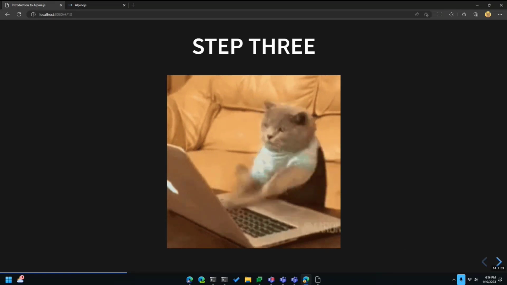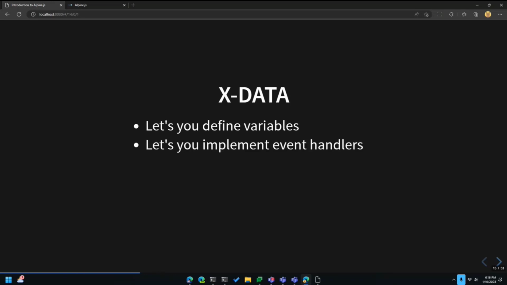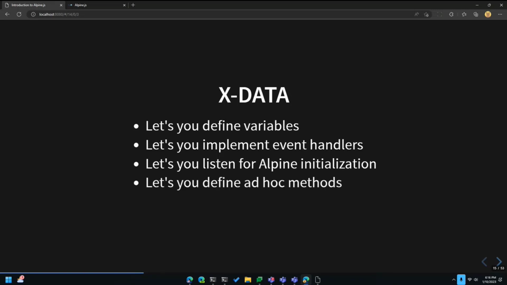All right, let's actually write some code. So x-data, that's kind of like the core way of flagging that this is an Alpine progressive enhancement application. This is where you can define your variables for whatever you're doing. This is where you can add your event handler, so on form submit or on table header click. This is also where you could say, hey, Alpine, when you start up, I want you to do some stuff, do an AJAX call to load some data. And I may just have some ad hoc miscellaneous type methods that I need for what I'm building. And to be clear, you can build an entire application within that particular attribute.